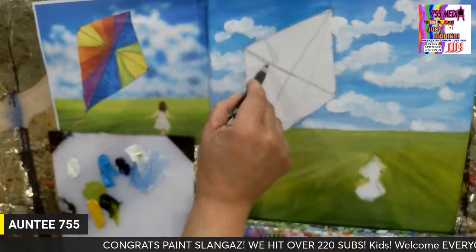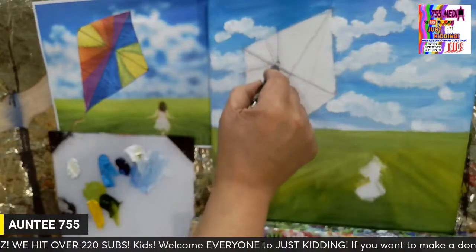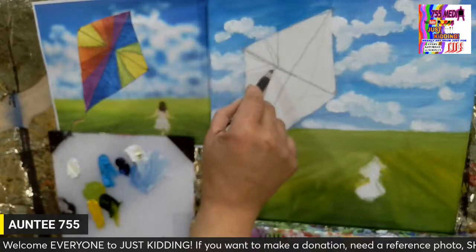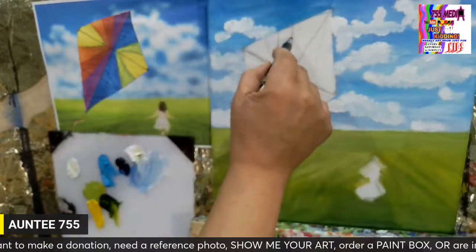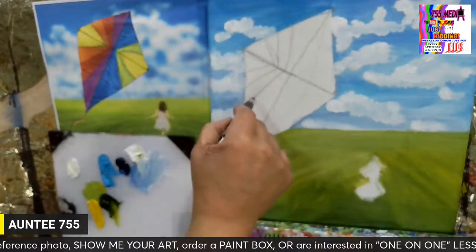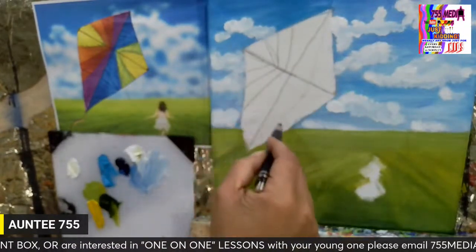Okay, so this is going to make a point here and a point here. That's going to be my yellow. Then I'm going to come up here and I'm going to grab another point, bring it down, hit that bar, this the bar, and then come over. And I'm leaving room now so I can paint all this area orange. Then I'm going to come down to this bar, and then I'm going to bend it down this way. This is going to be my red, all right? And then this is going to be my purple, which I left pretty big, but it's okay.